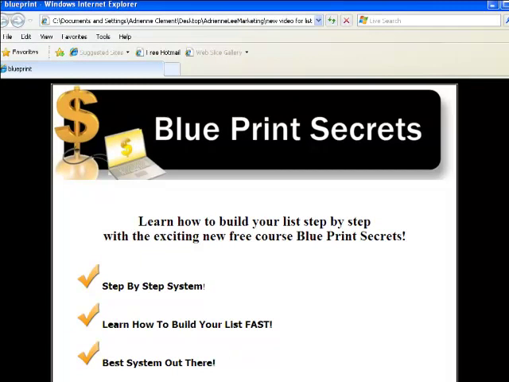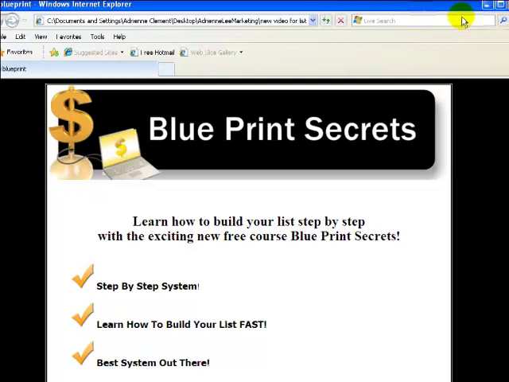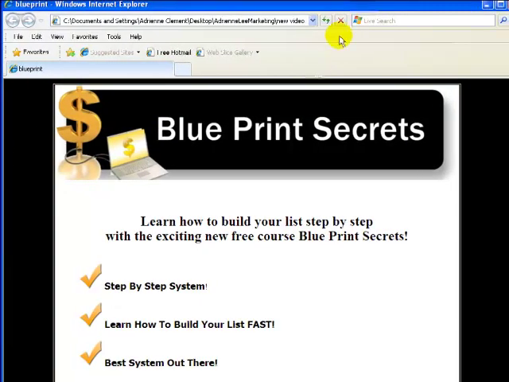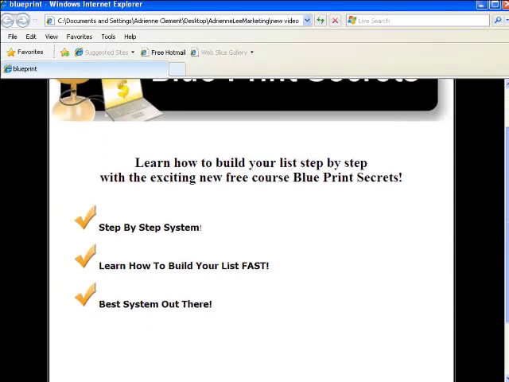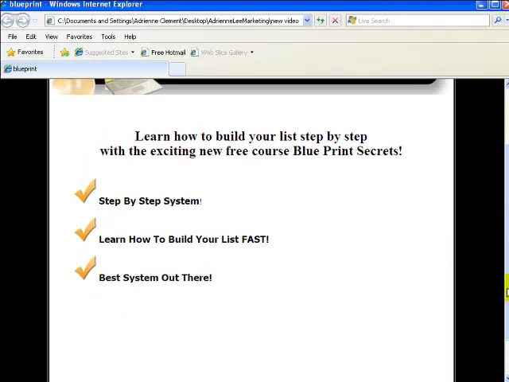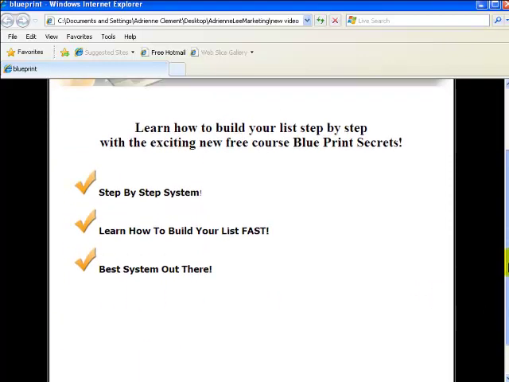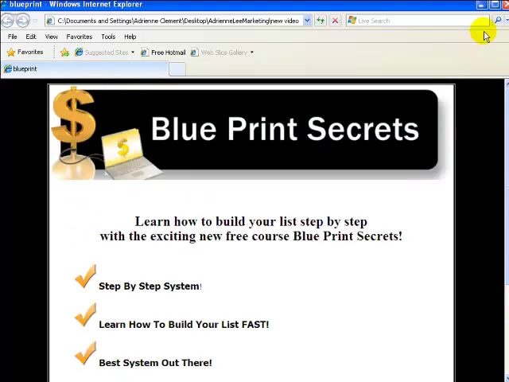Okay, so here is our squeeze page so far. Let's see if you can see all of that. Let me just pull this in a little bit. We would probably do 2. I like to do 5 benefits. We'd probably do 2 more on this, but right now I just want to demonstrate it to you a little bit faster.